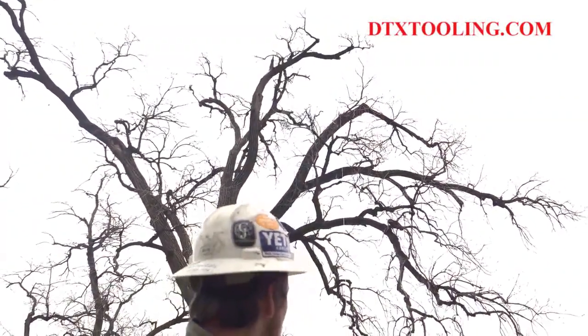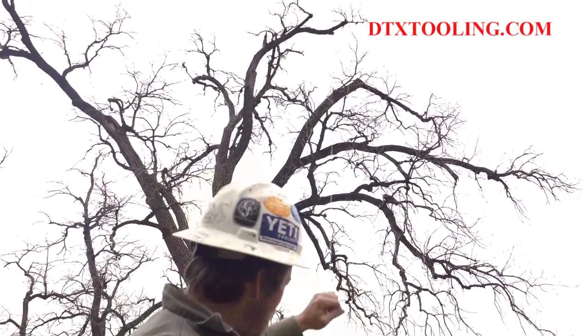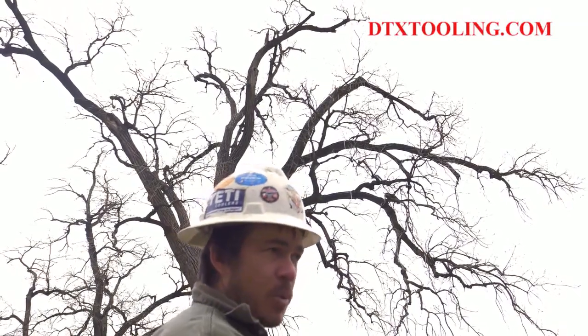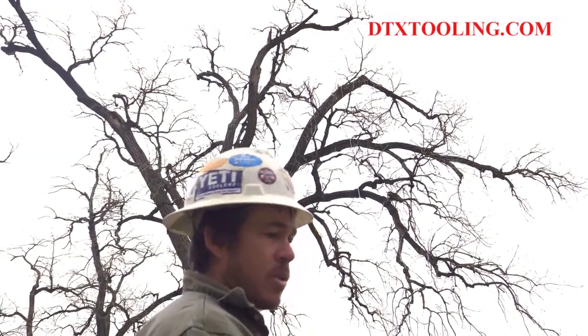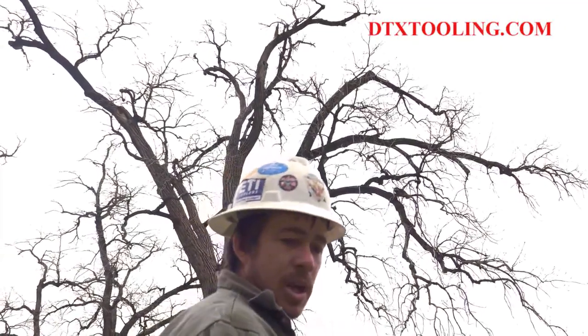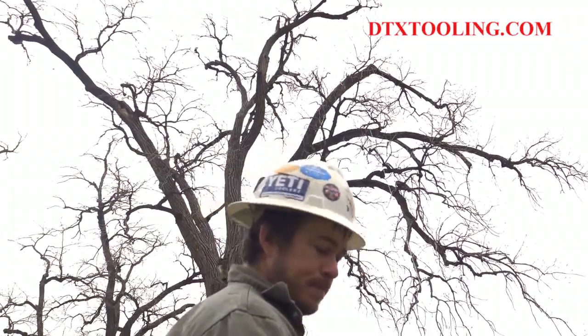You can see our line's kind of perfectly placed over that limb. If we wanted to tie it off to another limb underneath it and safely lower these limbs down, what we're going to do now is tie our heavier line, more of a climbing rope that we would use to either climb with or to lower limbs. We're going to tie it onto this one, pull it through, and just show you how fast you can be set up for getting your job started.